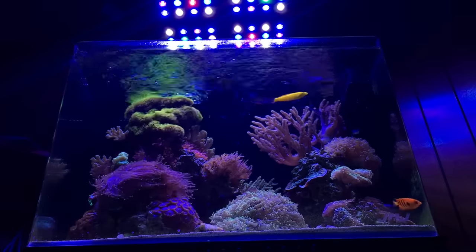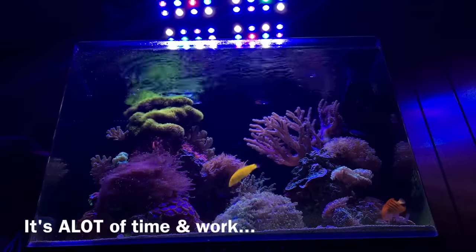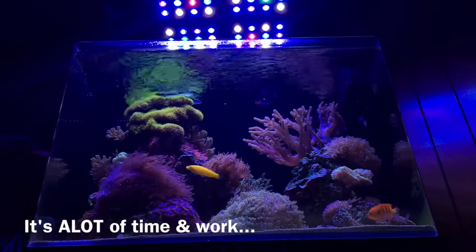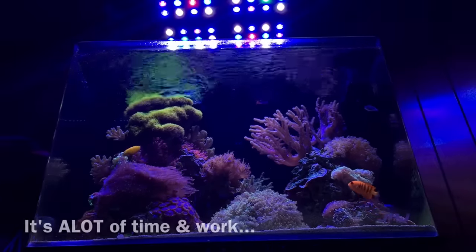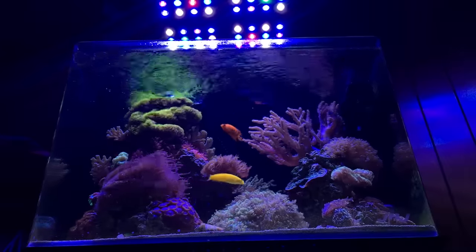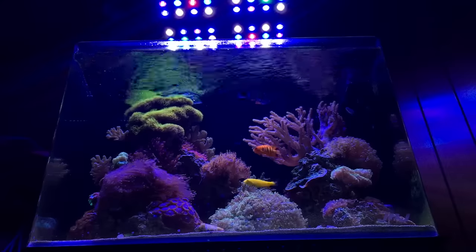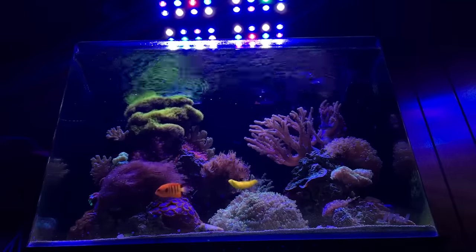Now, it's definitely a tough routine to maintain. I'm looking at 2 to 3 5-gallon water changes a week, and with the time it takes to mix it and actually do the maintenance on the tank, if I miss those changes, it definitely has some negative effects. We're going to cover that later in the video, but for now, let's go ahead and cover my livestock and corals, and get you guys updated on what's going on in the system.